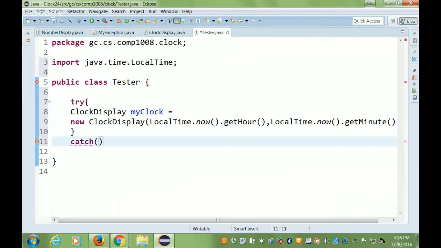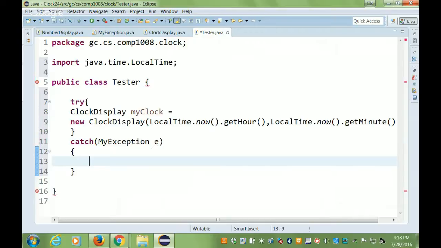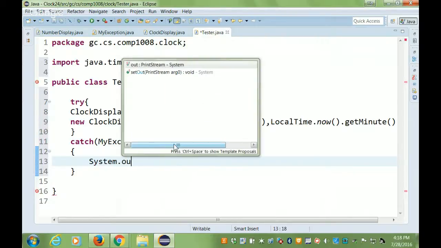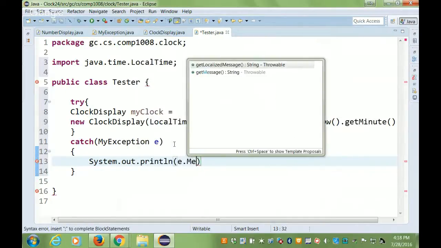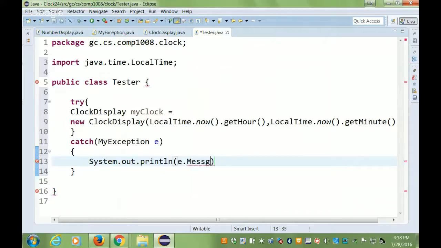What kind of error are we throwing? We are only throwing my exception, right? So let's say my exception. You can write an exception. You can just write exception and it will also work because my exception is extending from the exception class. And let's give a system out println. That's what you do. You have to give out messages to the user. And I'm sure we were getting some message back from E, which is just the name of the, oh, get message. This is how I'm handling it now.